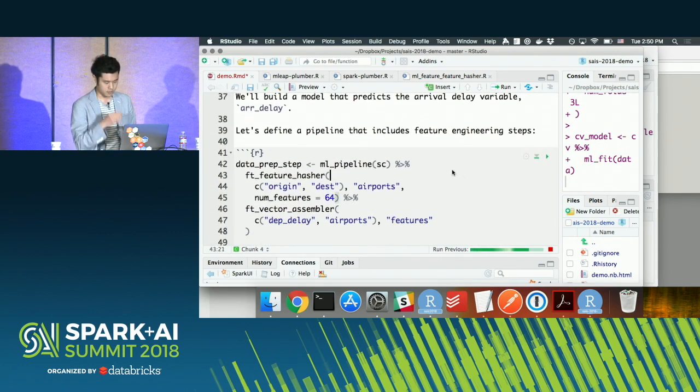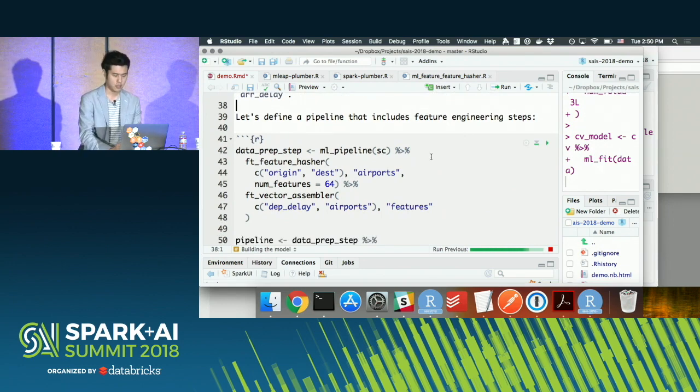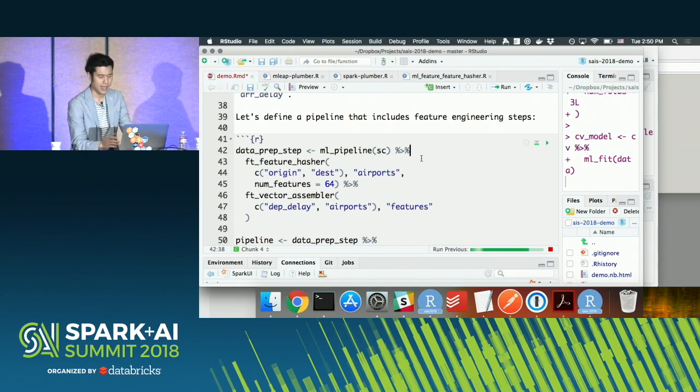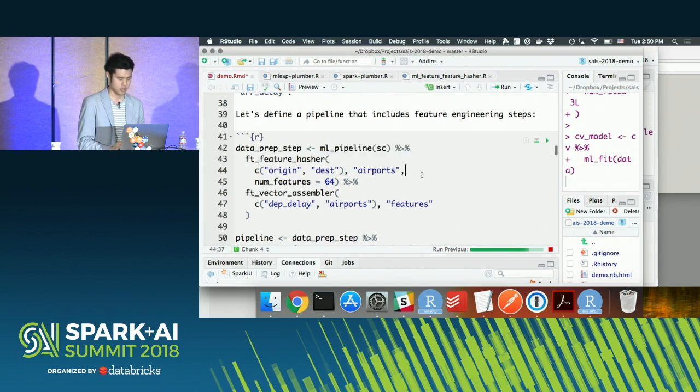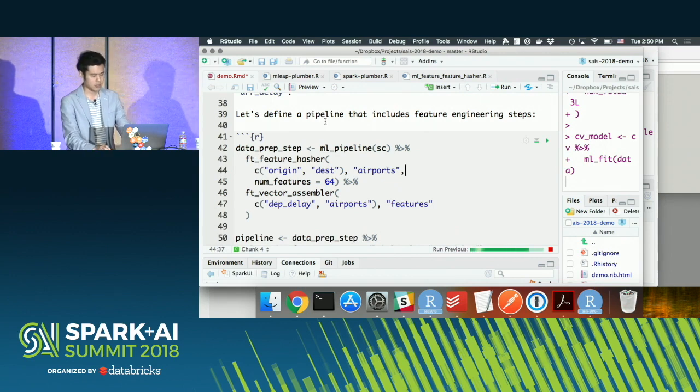So here is a way we can define the pipeline. In sparklyr, you can define an empty pipeline by using the ml_pipeline function, and then you can use the pipe operator to add additional pipeline stages. In this case, we're adding a feature hasher that's going to take the origin and destination airports and then create a new column called airports.